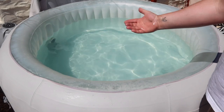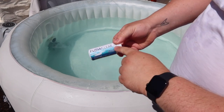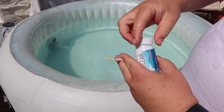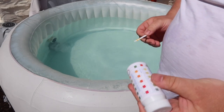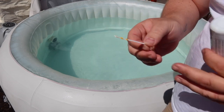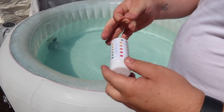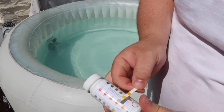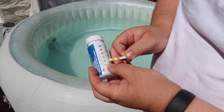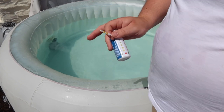I would say give this water about 10 minutes, make sure it's up to temperature — crystal clear after three weeks. Now I'm going to use the Flow Clear Bestway test strips. Just take one strip out and dip it in the water, then hold it against the scale. What it's telling me now is that my total alkalinity is low, my pH is low, and my chlorine is low. Don't worry though, because this water has been in three weeks and it is crystal clear and beautiful.